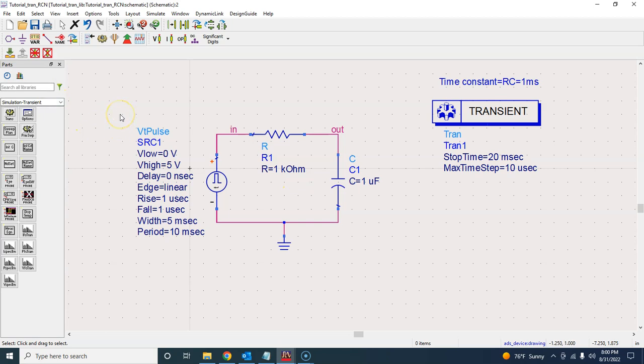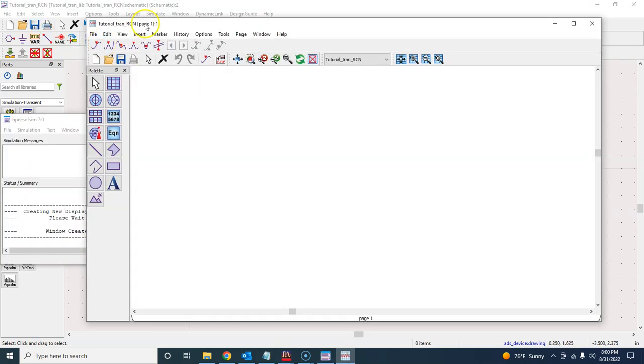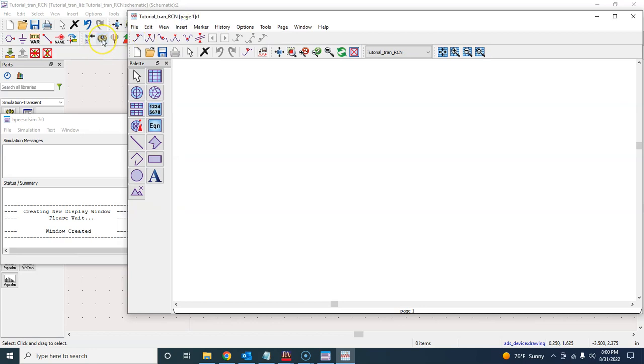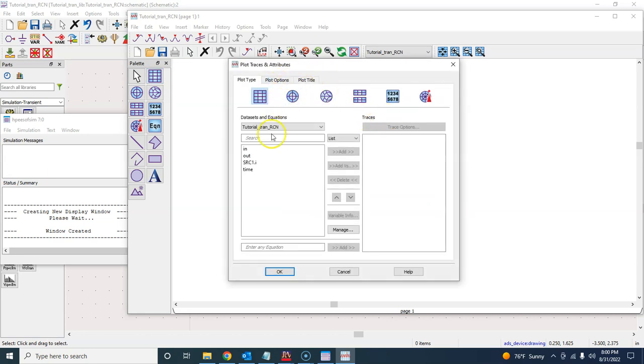So the circuit looks fully set up now, ready for simulation. So just hit the save button and then hit the transient simulator or F7, and I'm expecting a graph like so.